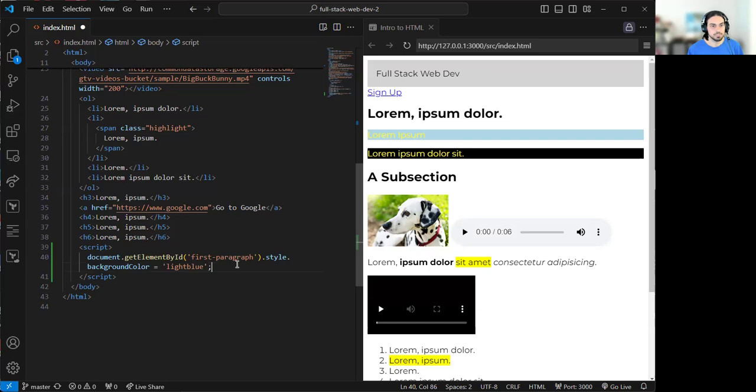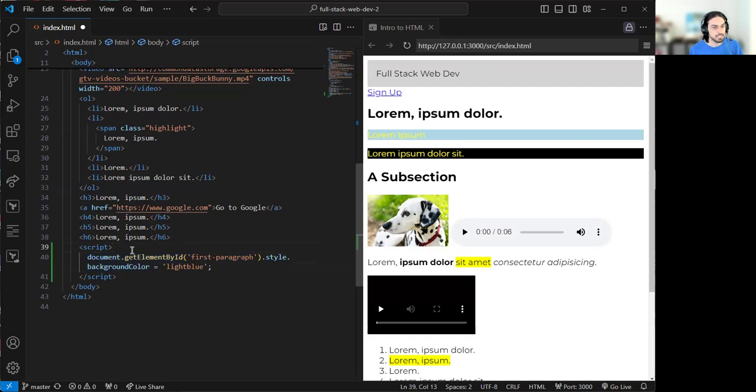Okay. So what's happening here from the point of view of how everything works is the browser loads the HTML file and parses that and gives you the page, and then it goes through the CSS, applies the styles, and then finally it will run this script here, which is basically from the top to the bottom. Right now I just have one thing, but it's going to run that and immediately change the color that was black for the background to light blue. Now, it's actually doing it very quickly, so you don't notice when first it's black and it turns into light blue.